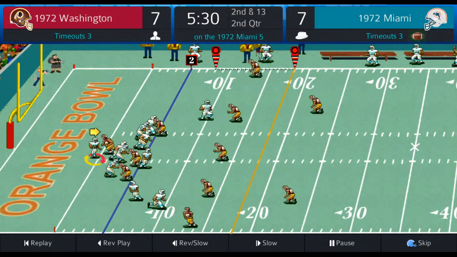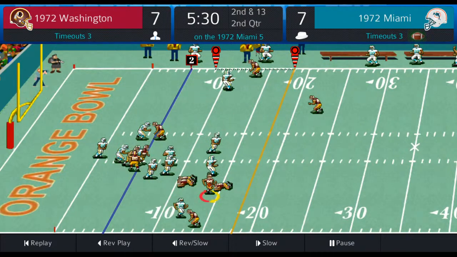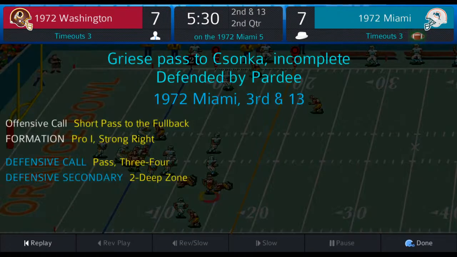Greasy throws into the zone. Incomplete. We almost got a second pick there. They're looking to go to Zonka. They're looking for Zonka out of the backfield.